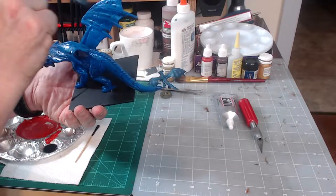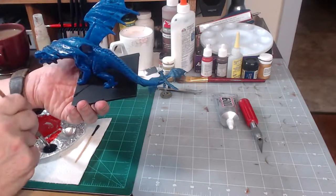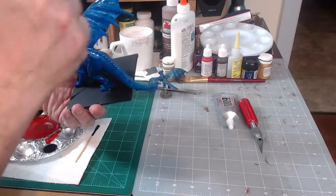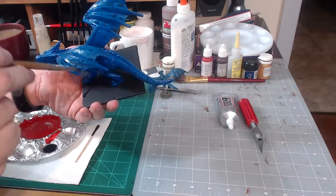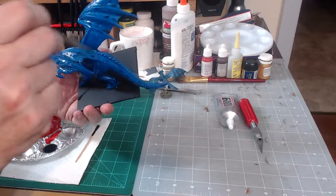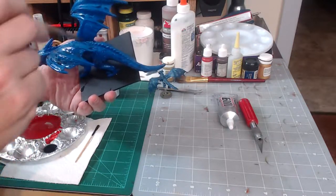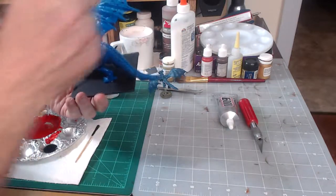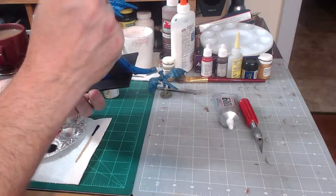Now there's something I wanted to mention. I forgot to mention it earlier, but before I spray painted this blue, I did in fact take it into my bathroom and use soap and water to clean off any mold release or any kind of residue that might have been on it before I painted it, just to make sure that the blue paint would cling to it the way it's supposed to.